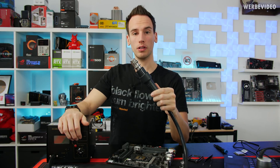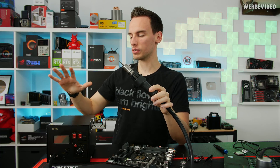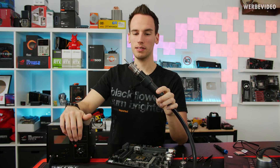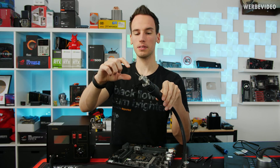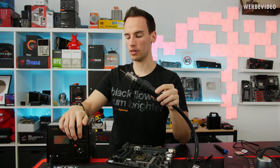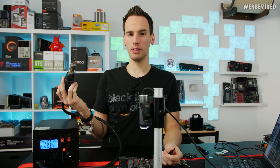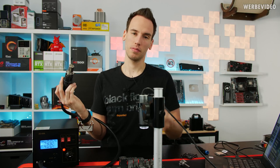To replace the pin we'll use a hot air soldering station. I tried to purchase a fairly affordable one — this one was about 90 euros in Germany; on AliExpress you can find them for around 50–60 euros. It came with different size tips and I used the smallest one since we need heat on a very specific area. There were different tips included for IC replacements and such. I set the station to 400 degrees Celsius — we need at least 220–230°C on the pin to melt the solder, so 400°C should work.